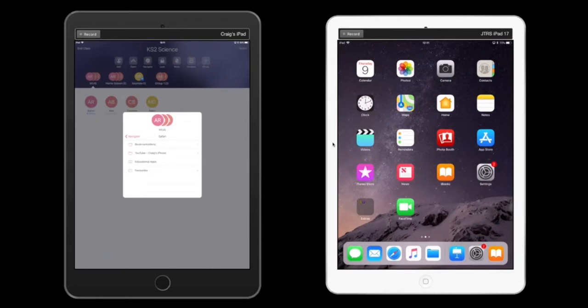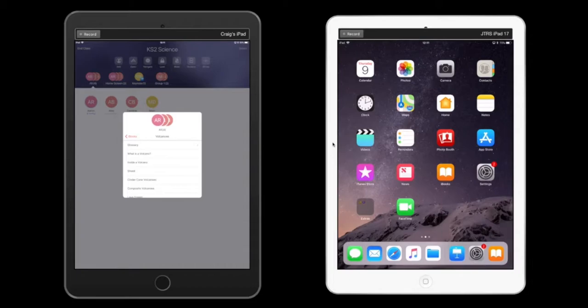If I tap Safari, it lets me choose from saved bookmarked pages within my Safari browser. If I choose iTunes U, I can take them to specific courses and parts of courses within iTunes U. And if I have iBooks, I can actually take them to specific sections in different iBooks. So I've got this one here called Volcanoes. I know this is downloaded on every one of my students' devices, and you can see that it looks within the contents of that book.